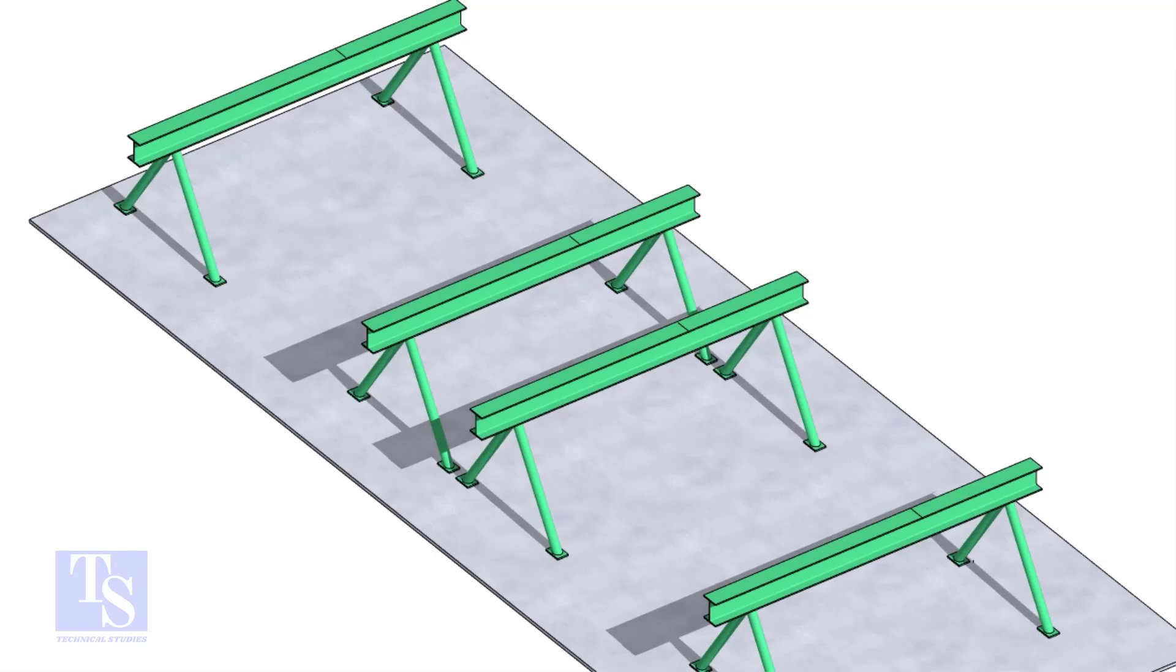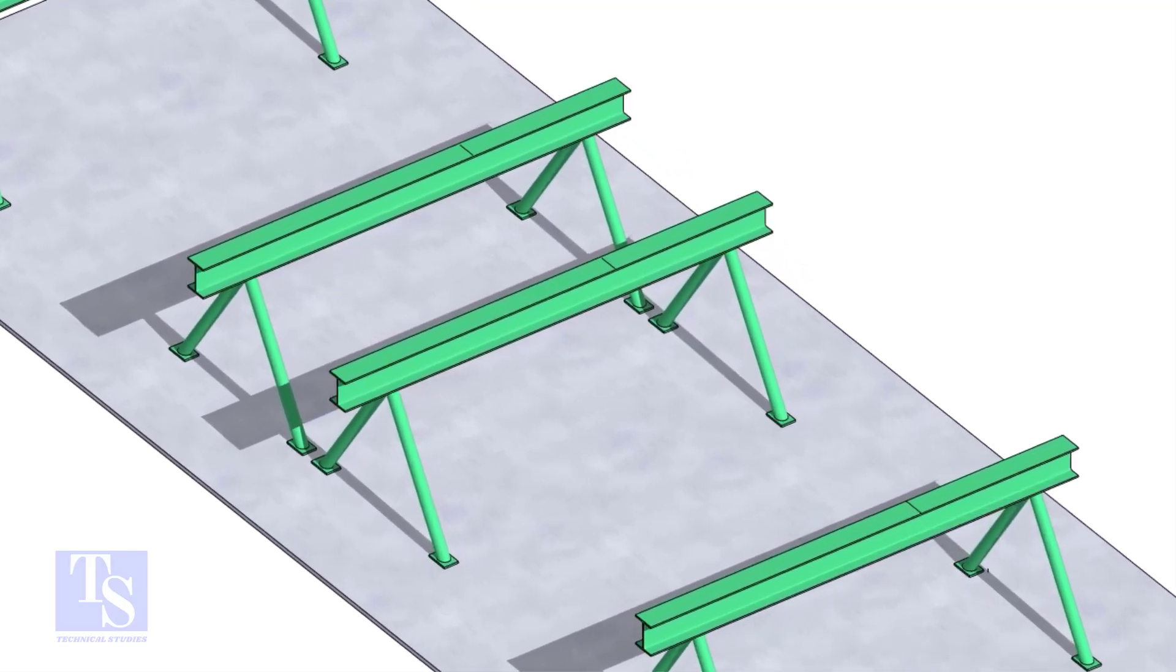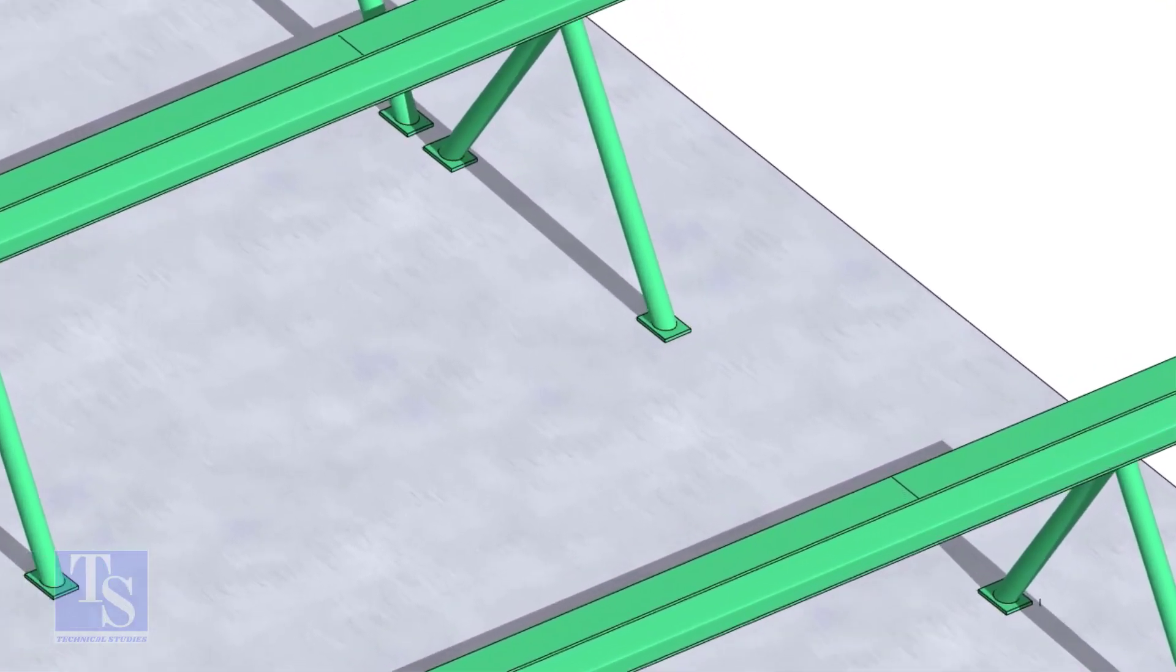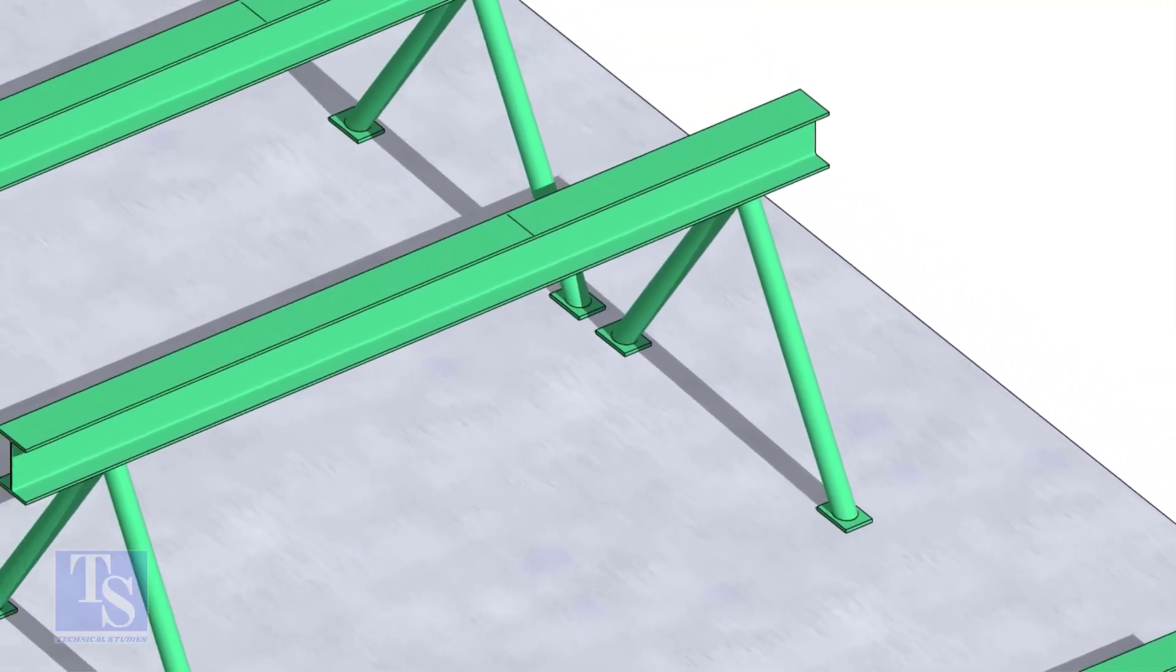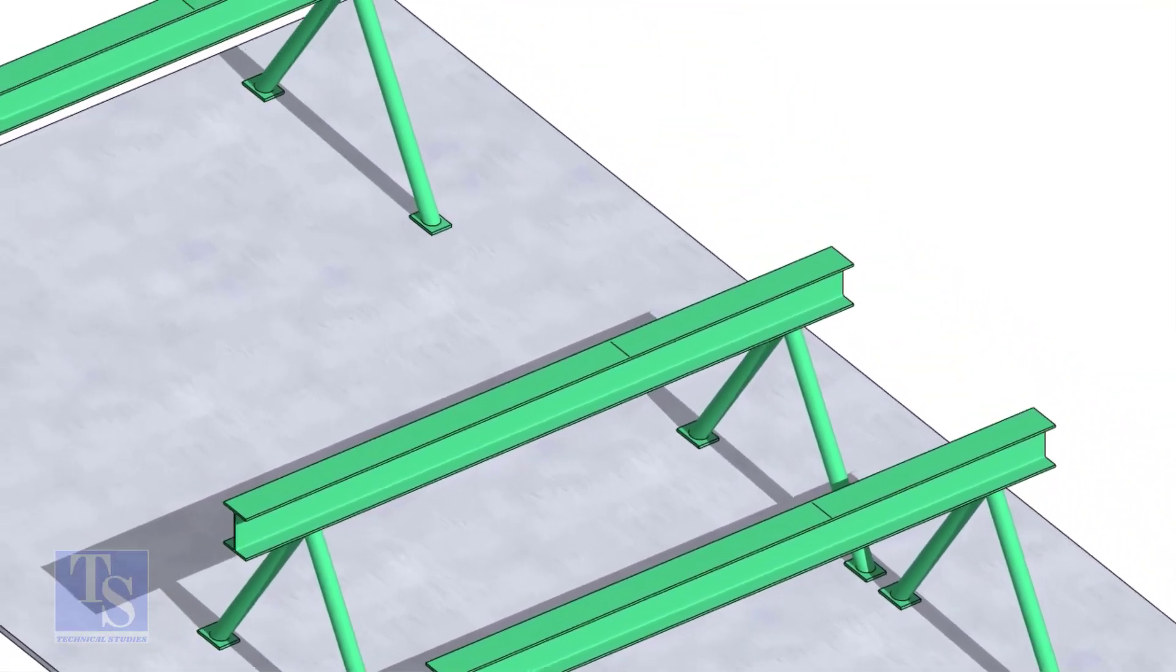After leveling the stands, put the piano wire roughly 1 meter away from both ends of the supports and mark lines on the stands. Tack weld stopper plates on these marks. The stopper plates shall be exactly at right angles to the top face of the stand.